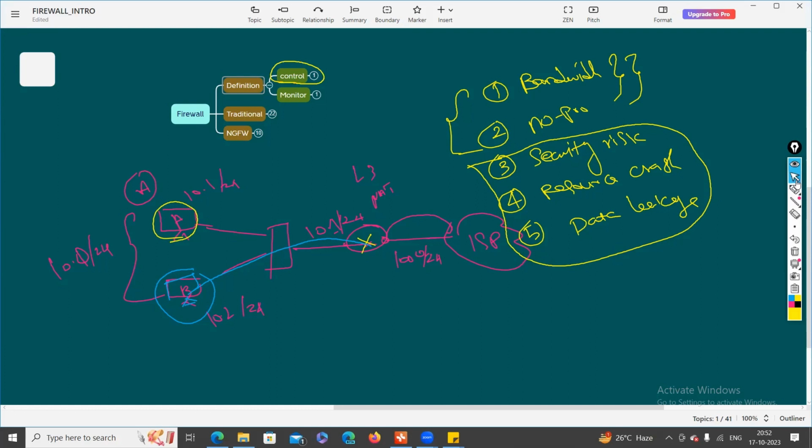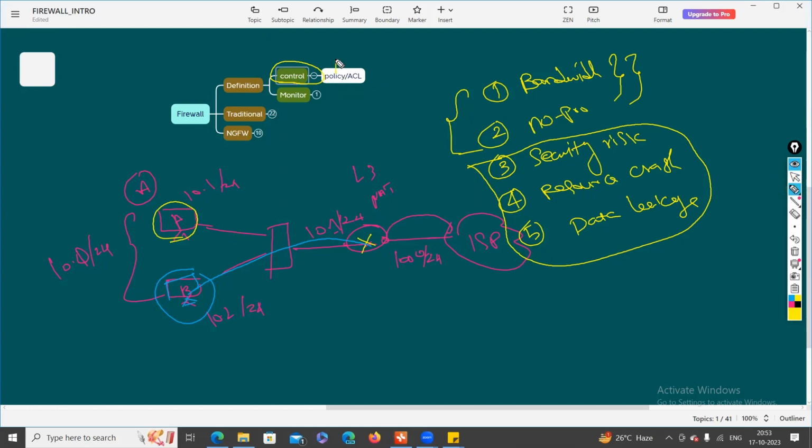We restrict that with the controlling mechanism, which means controlling the traffic with the help of policies. We are going to create rules on who can access what kind of application, what kind of services, and what kind of files they can download or upload, right? All the restrictions we set with the help of a security policy.